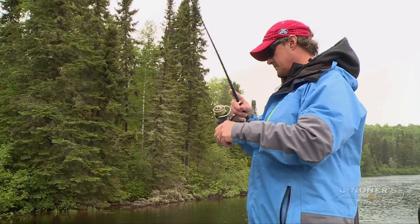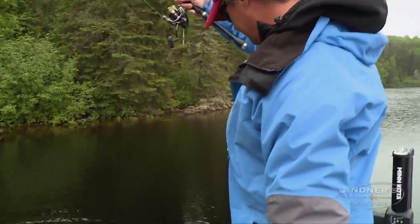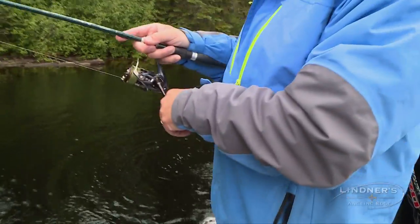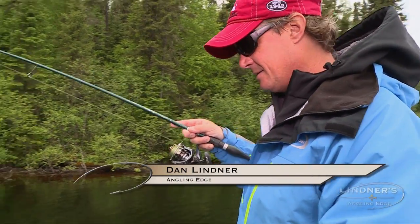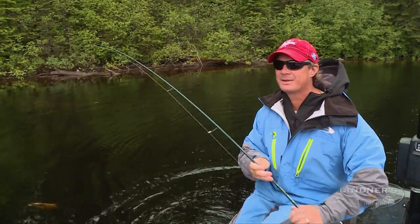Here we go. Here we go. Woohoo! Not a bad one. Not a bad one. I really like the color of these fish out of this darker water. Yeah. It's that weird kind of tea-stained water. It looks like it's dark, but it's actually clear.